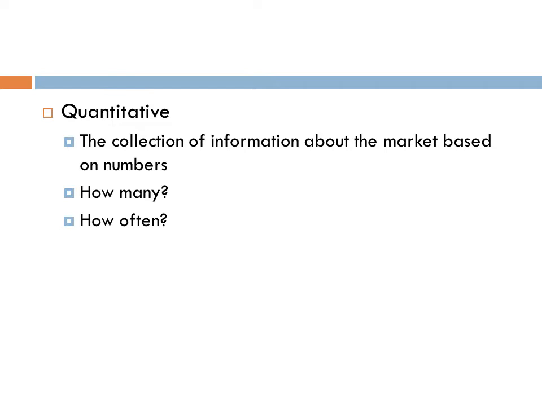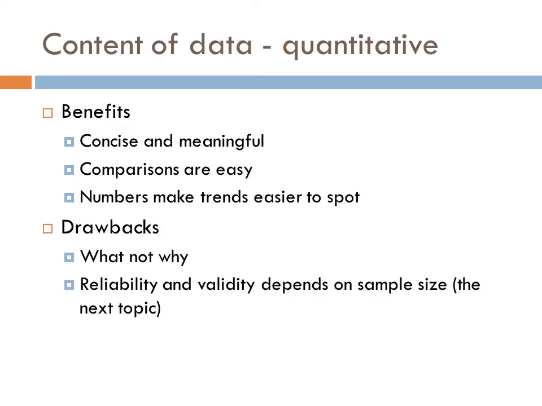Benefits of using quantitative market research is that it summarises data in a very concise and meaningful way. For example, 8 out of 10 cat owners prefer Whiskas. Tesco has a 32% market share. Those are figures that we can easily talk about, easily relate to. The use of numerical data makes it easier to compare results with those of other organisations, such as competitors or other divisions of the same organisation.